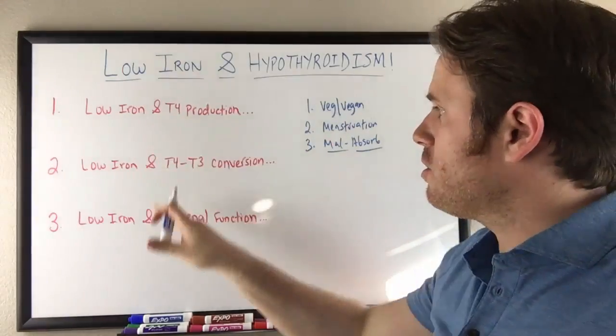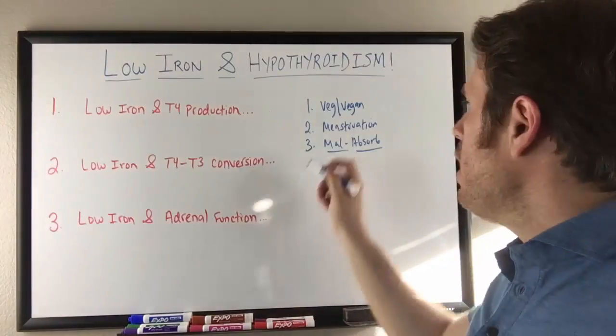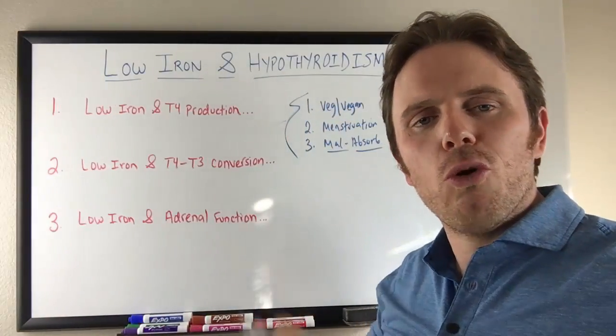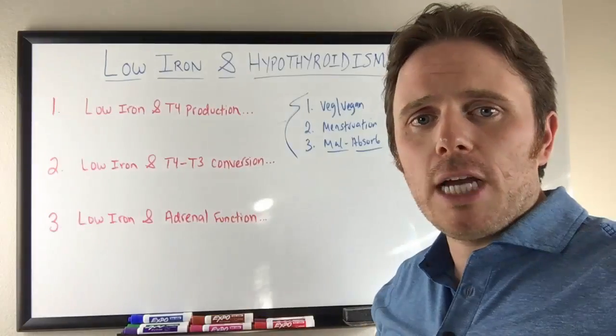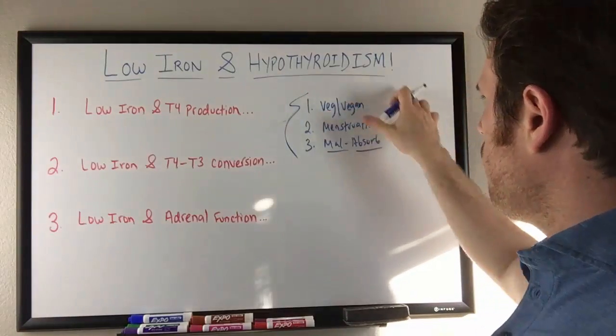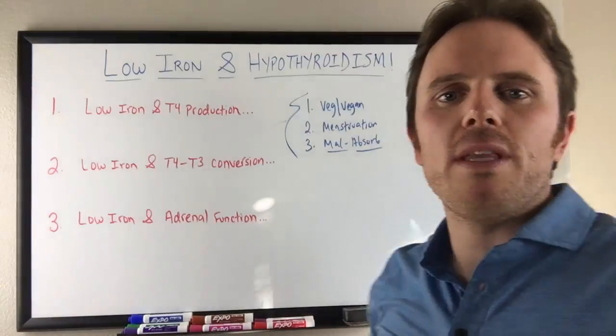So when we look at why the iron is not getting into where it needs to go, these are going to be the big three why. I've done other videos on this topic. If you just Google my channel and type in iron and anemia, you'll find these options. Iron is really important. These are the three mediums. We got to do it with animal based sources.